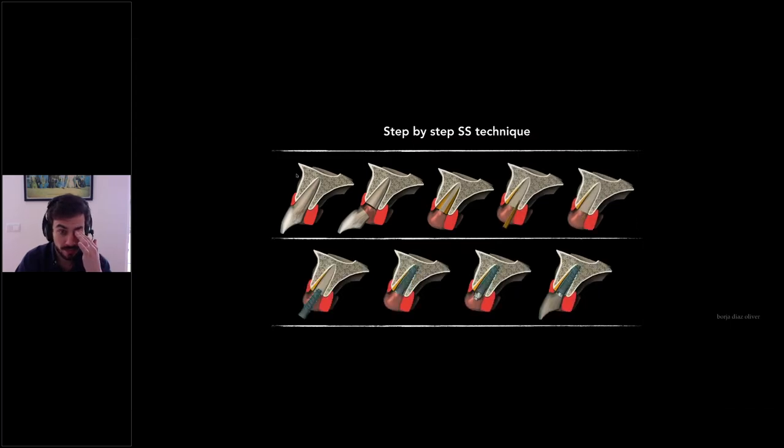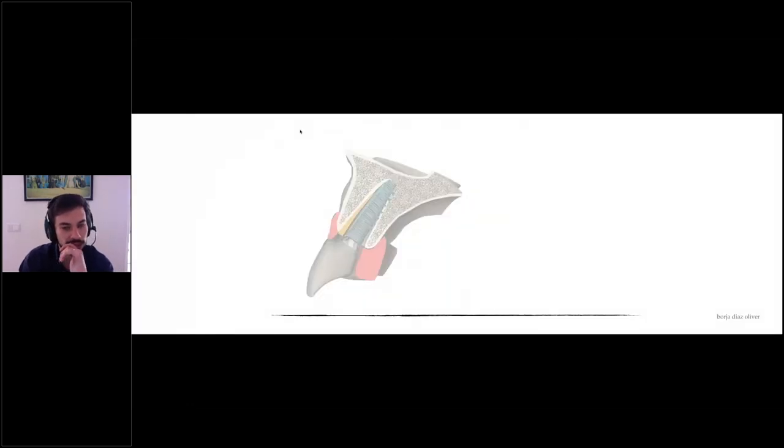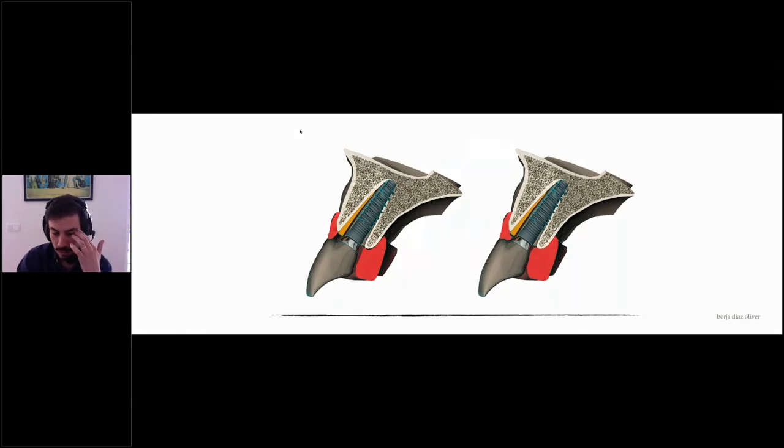So for the step by step of this technique, you can now see graphic animations. These images were given to me by my friend Borja Diaz, and they explain the technique really well, with a really cool graphic explanation. In this technique, we leave the buccal part of the root to maintain the periodontal ligament and the irrigation to the bundle bone, and the implant goes behind the root. Okay, here you can see some 3D animations of the technique.